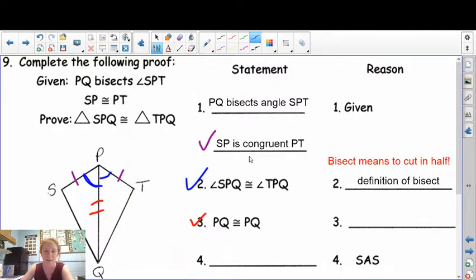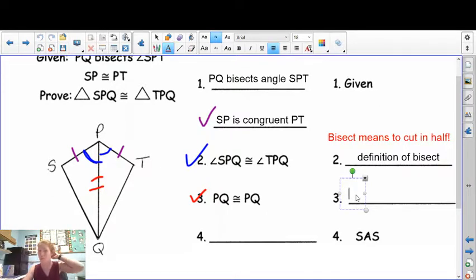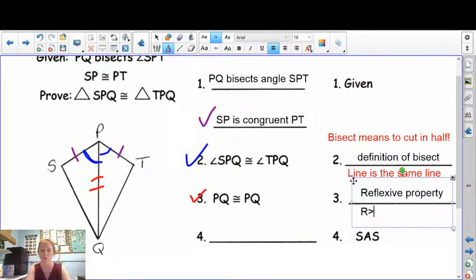So I have my checks, I have my side, my angle, my side. But we didn't explain why PQ gets to be PQ. What was that guy? That's the easiest guy that we like. It's equal to himself, right? That line is the same line. It's still equal to himself. So that means that this is the reflexive property. Where's my V? There it is. Or shortened up as RP.